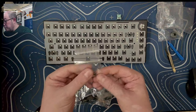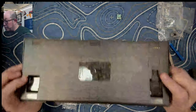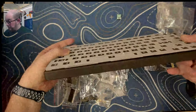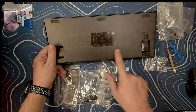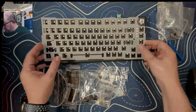Now, there's another reason that leads me to believe that it has a wireless version, because this comes with a tiny little switch, but I don't see any holes for a switch here. So, there's the port. Yeah, I don't see any spots for a switch. And I don't know, maybe it would go right there. Who knows? As far as the PCB goes, we've got the plate here.